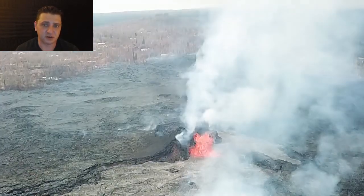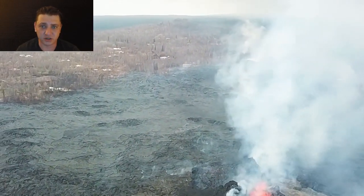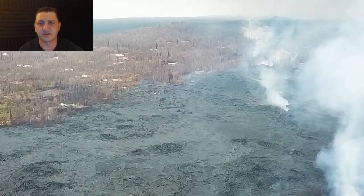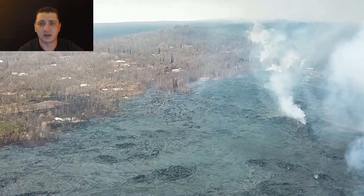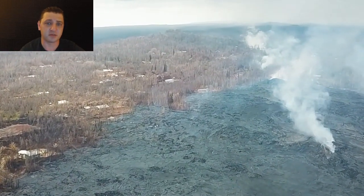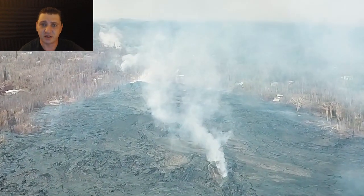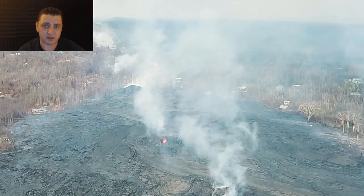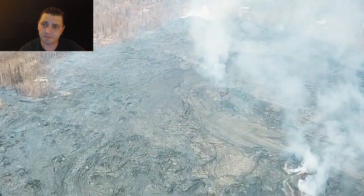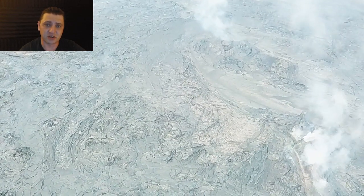The fresh stuff is still gray, whereas everything a little bit older has more of a dark coloration to it. If you look on the left-hand side, you'll see all the vegetation is brown — it's been cooked by the gas emissions, which have been pushed that direction by the predominant wind patterns, and it has done a number in that area. On the eastern and north sides it's not so bad, but on the south side it has really done a number.